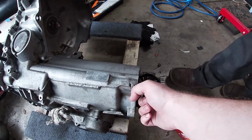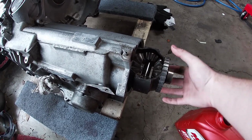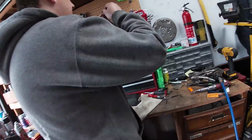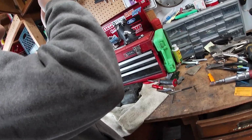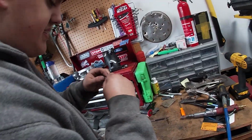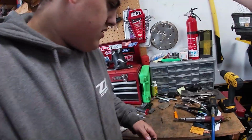All right, so now this looks good. We're gonna go ahead and tap in the bit. I think it'll be fine. I think it'll even it out. Under the stress we put on it, it might crack and break off. I don't think so. We definitely need to pound it straight a little bit. You might be right. I mean, look at that.